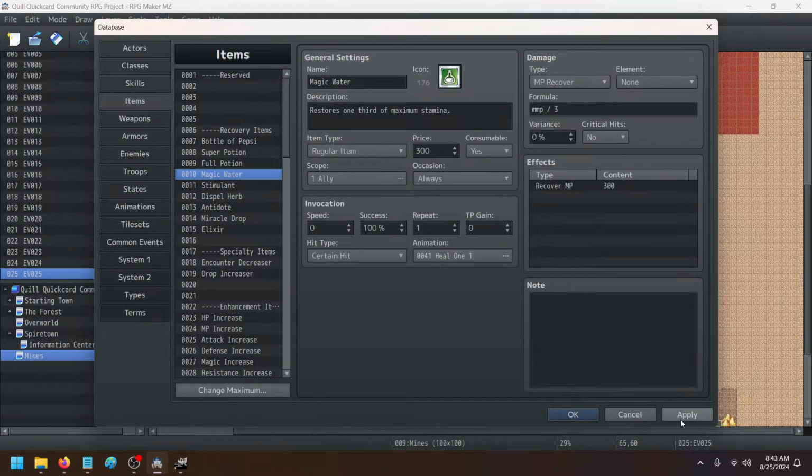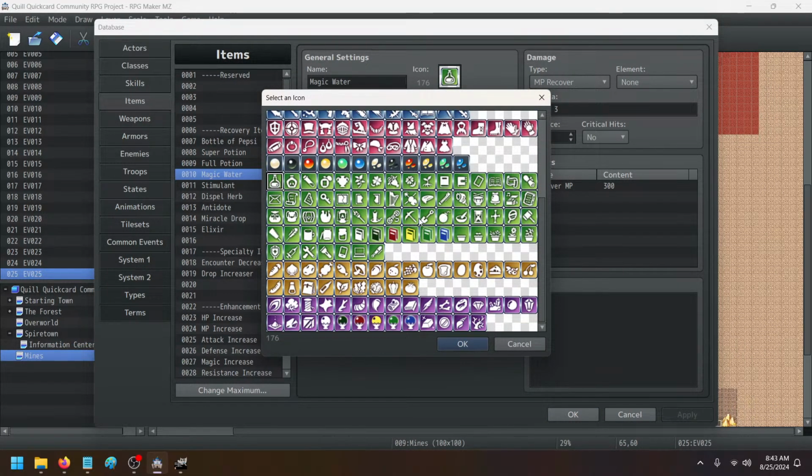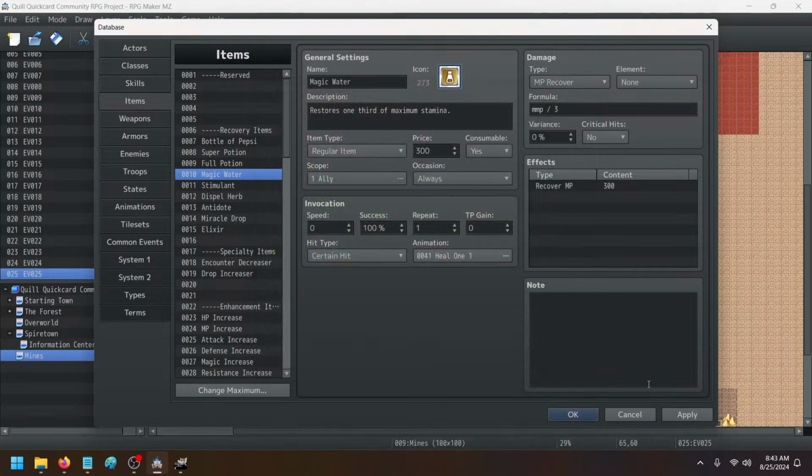Now, what do I call this? What kind of a drink is this? I think this goes good for a nice healing bottle. We're gonna make these relatively expensive.